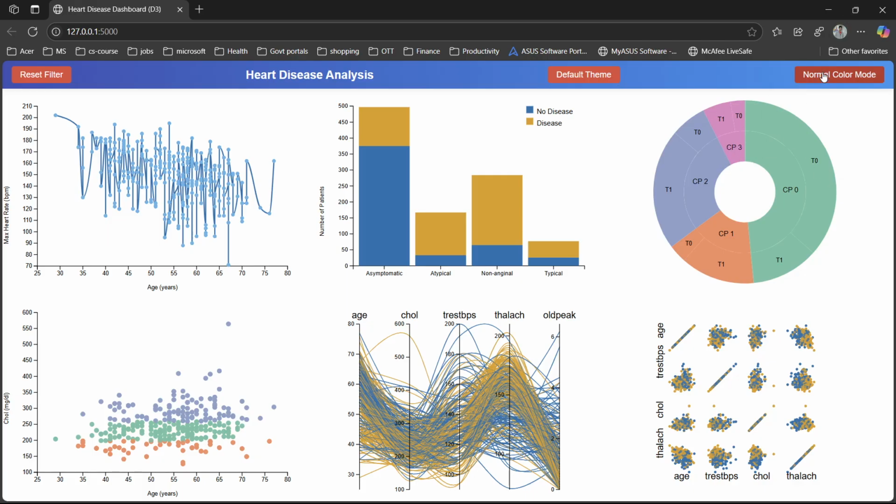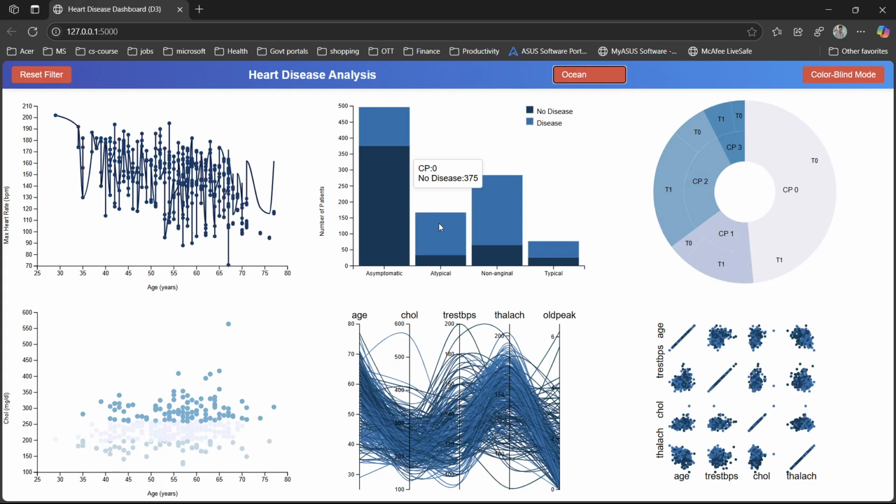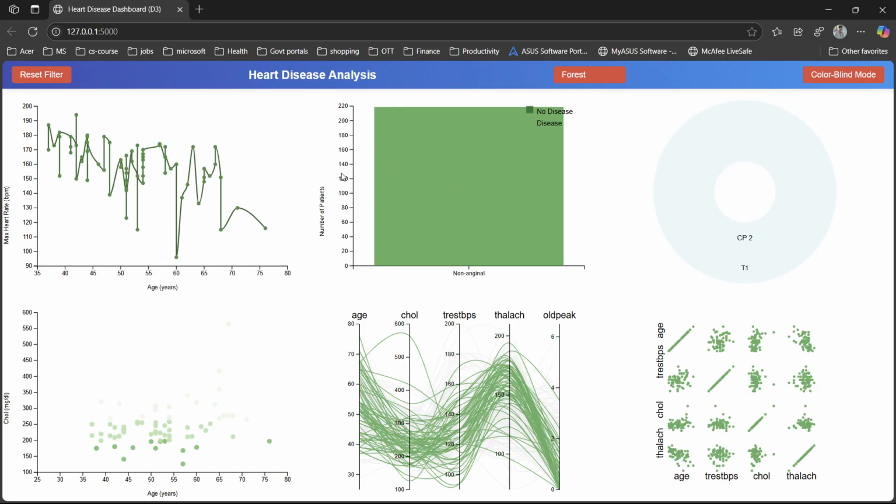And we also implemented different themes like ocean view, where all the graphs turn into ocean color. And we have sunset color, where the graphs highlight the red sunset color, and the forest color highlights the green color. This is the overview of our project. We can just hover over the project. We can see the values, and if we click on any one, it will show the values of that variable.